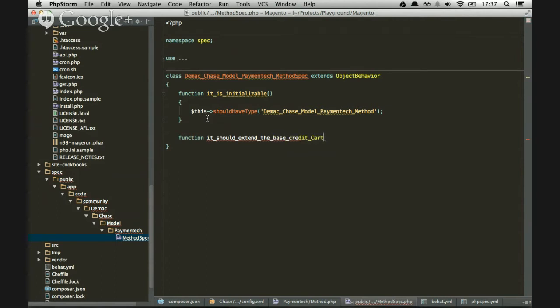I think this is where Phpspec's really great, because if we were using PHPUnit, we could still come up with names for the test that are pretty descriptive, but we're already thinking now, right, it needs to extend, so this class should be extending. So using "it should" sets us in the right mindset. Type, and we can just do, memory serve, right? Should be Mage Payment Model Method CC.